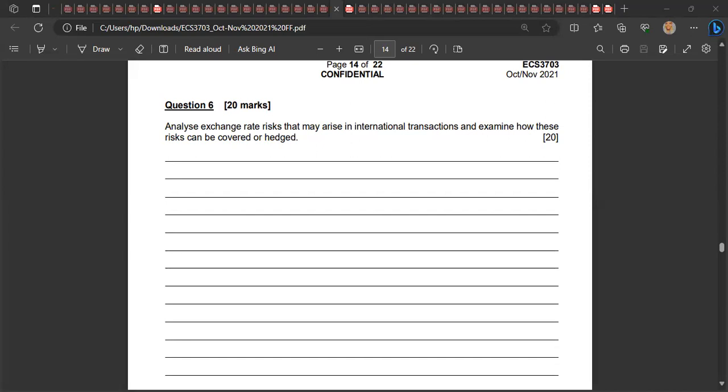It's where you enter into an agreement with a bank where you lock a rate, right? You basically buy a rate from the bank. It could be at a premium or at a discount, depending on what the expectations are in terms of the rate. The bank doesn't want to lose, right? So this is a contract where you're saying in 3 months' time or in 6 months' time, you are going to go to the bank and buy a certain amount of foreign currency.